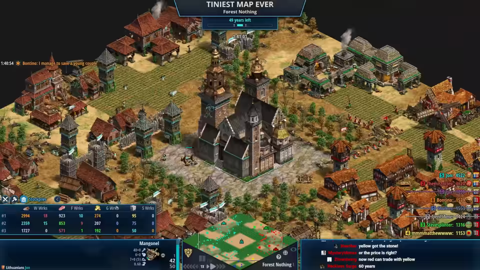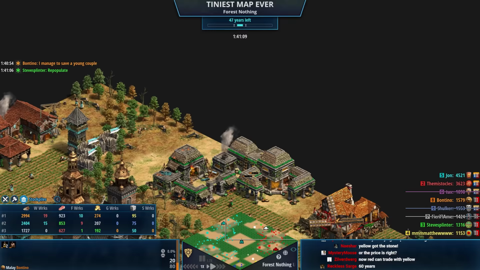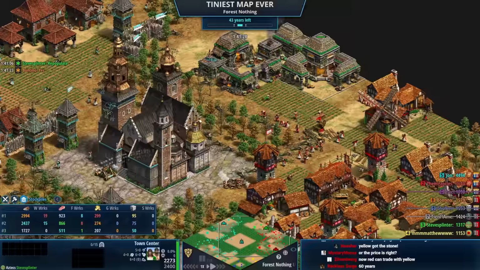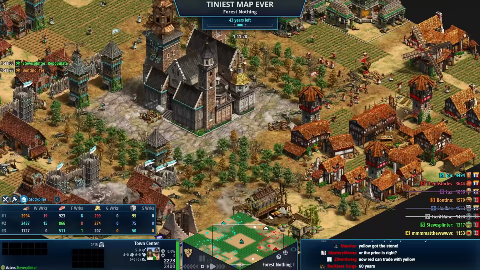Arn says, I managed to save a young couple. Steve's just repopulate. Guys, these guys have been dead for 20 minutes, and they're still in this game just giving us content. One for one with the mangonels there.